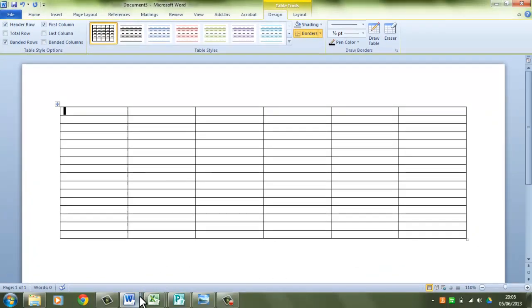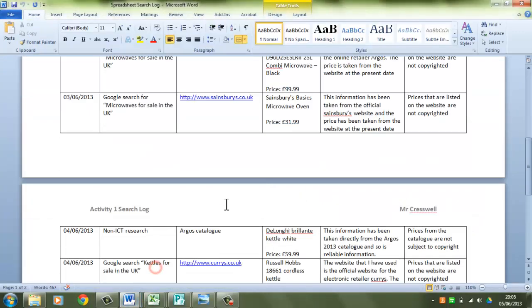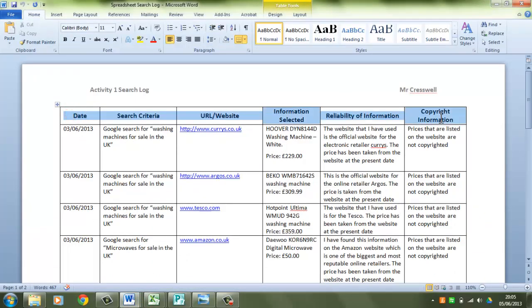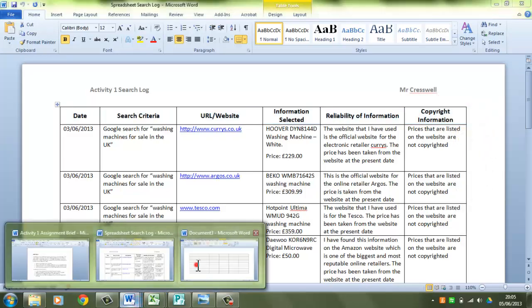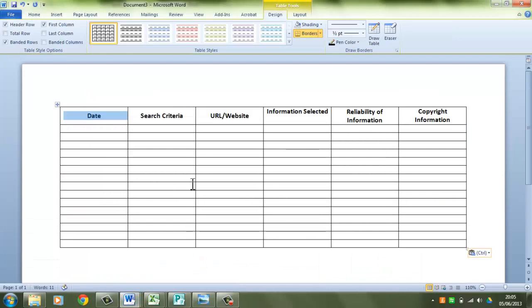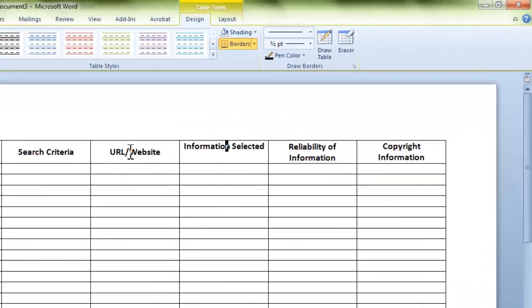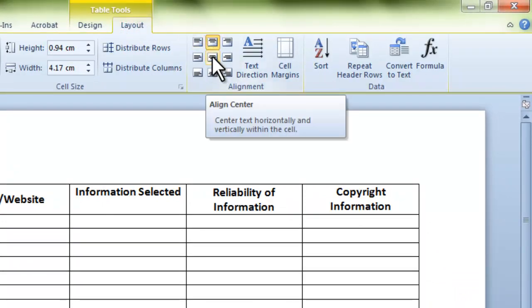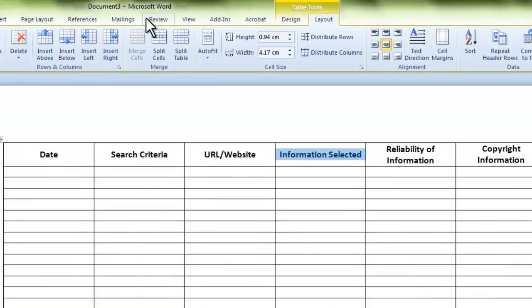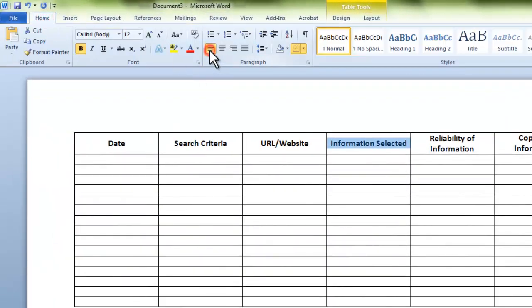I'm going to do this quickly, copy and paste to make it a bit easier. So if I copy that entire row there, right click, copy, and go into my table here. If I put that there, it should take all the formatting with it as well. And just to show you in an example like this, if I click into this cell here, if I want this to show up in the middle of the cell like that, I am just going to go to layout, and I can distribute the text to the very center of the cell, much in the same way you would if you were center aligning text. Okay, so that's how I set up the table, and then you're ready to start typing in.